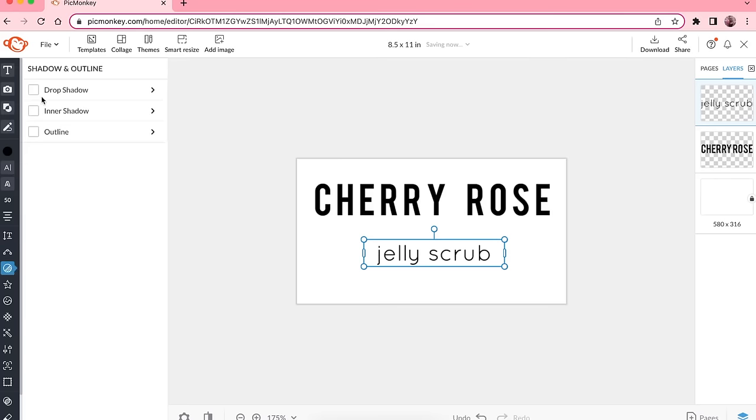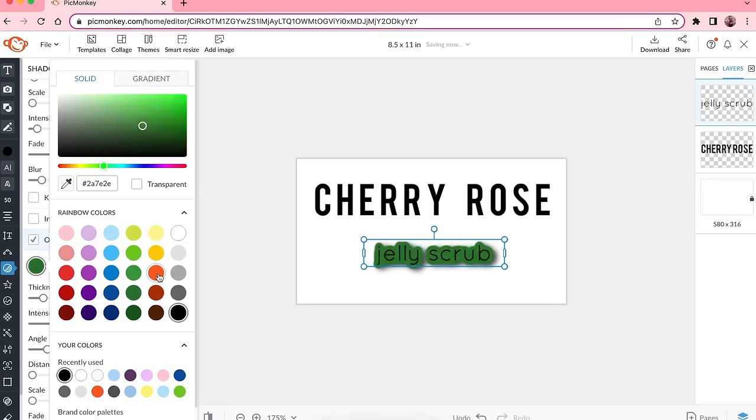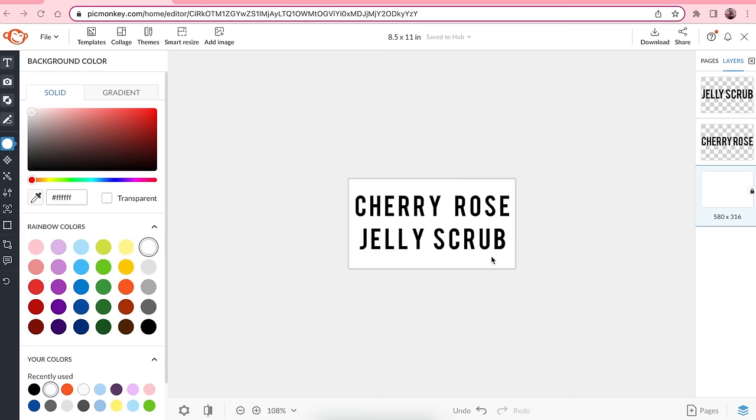Or you can go to Shadows and Outline. You can have a drop shadow and adjust that. You can have an outline, adjust that, change the colors and the thickness. You can basically do really anything to your text here on PicMonkey. Have fun getting comfortable with the software and really explore everything you can do before designing your final label. And this is the final label, and I'm just going to save this to my computer.